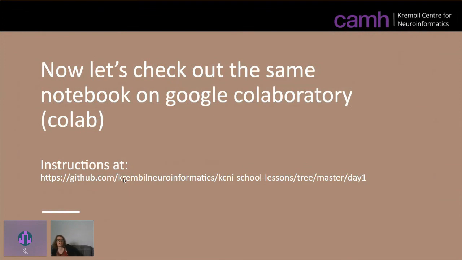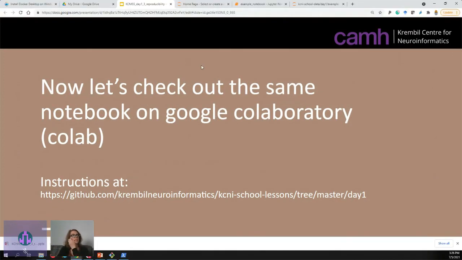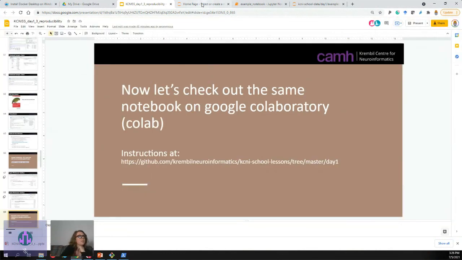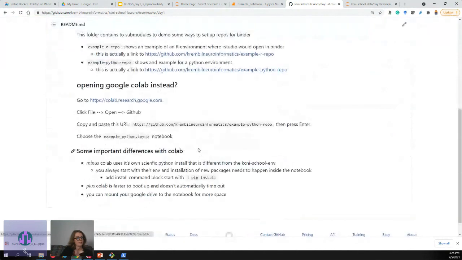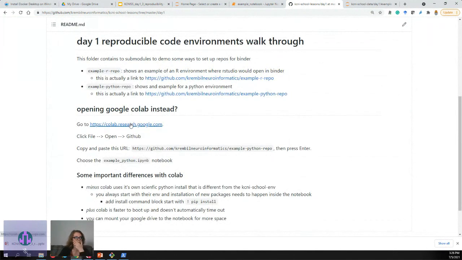Now I'm going to show you the exact same code, but written in Google Collaboratory. Google Collaboratory is another space put out by Google. To get to it, I'm going to show you. Oh no, I lost the repo. Okay, to get to Google Collaboratory, go to day one code, and there's a little example. It's essentially, like the name says, a space to share notebooks and work on them together.